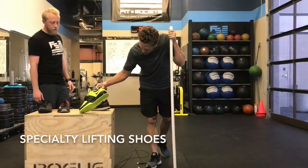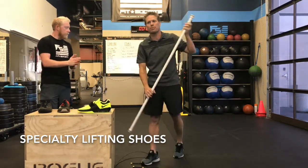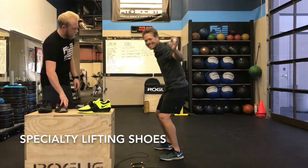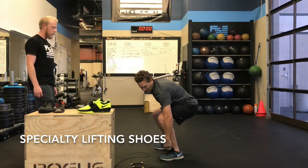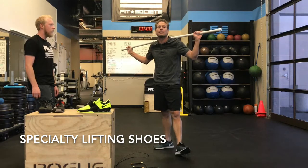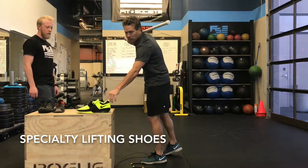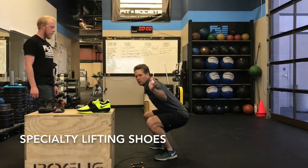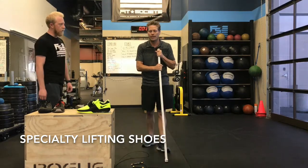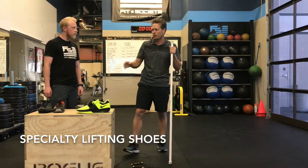This plantar-flex position of the shoe has a drop from heel to toe, which puts you in plantar flexion. When you go into a squat position, one of the main limiting factors for most clients and patients is the ankle gets limited at the talocrural joint — the anterior chain of the ankle gets locked up. This forces more demand on the calf and creates soft tissue limitations, blocking you from getting the depth needed to load the glute, quad, and hamstring. The plantar-flex position allows you to get deep into those positions and maintain form while increasing volume, intensity, reps, and weight. It's super important to consider this shoe if you're in a heavy lifting environment rather than a more agile one.